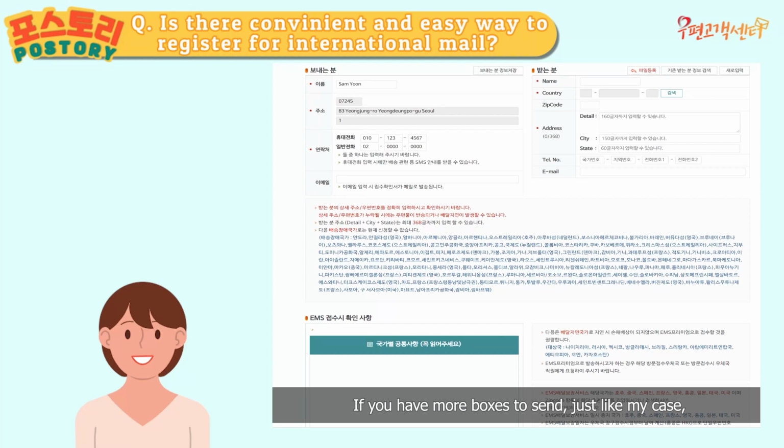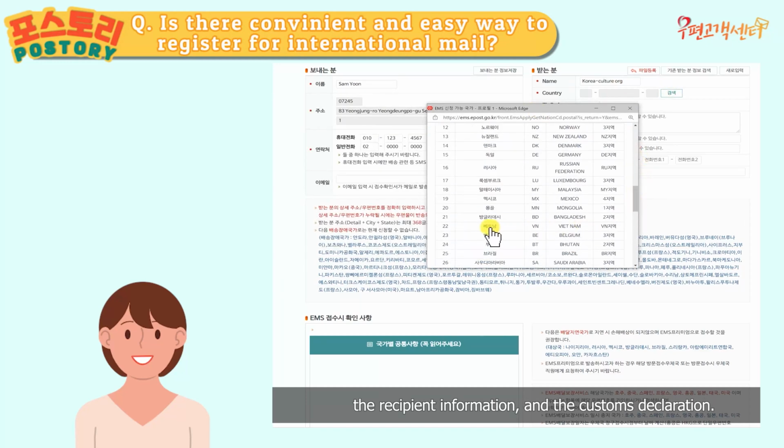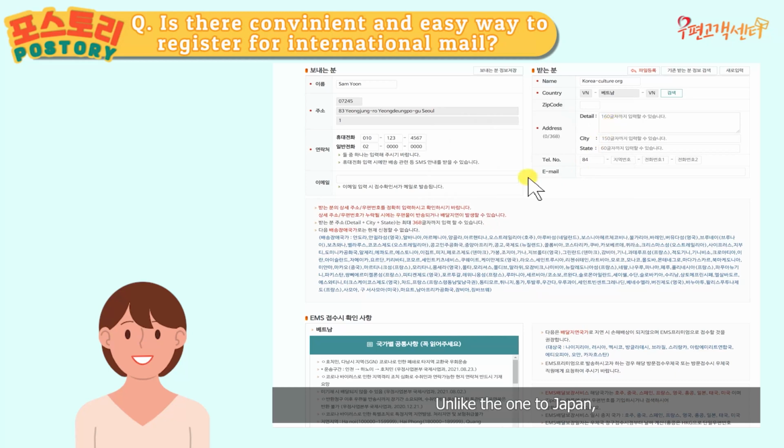If you have more boxes to send, just like my case, you should stay on this page to enter the sender information, the recipient information, and the customs declaration. Unlike the one to Japan, it does not offer the zip code search feature. In this case, you should enter the entire address line by line.